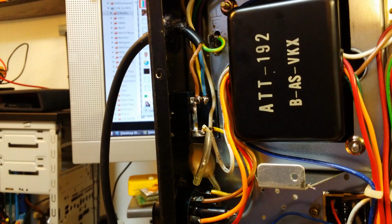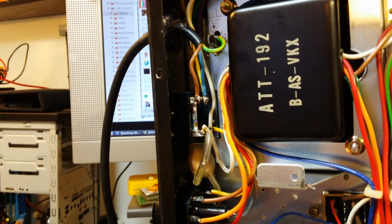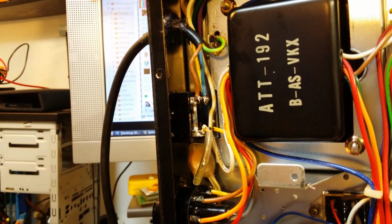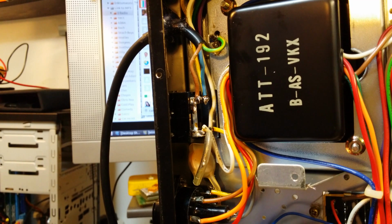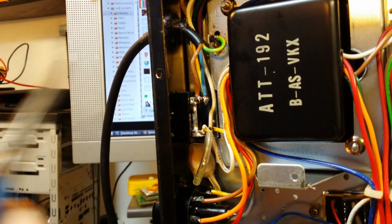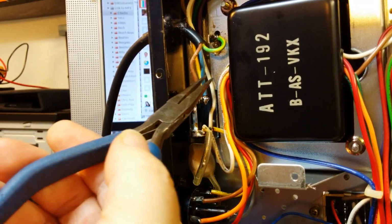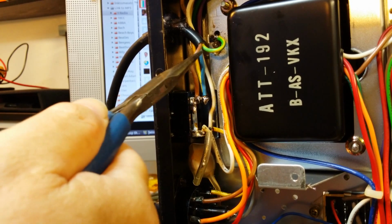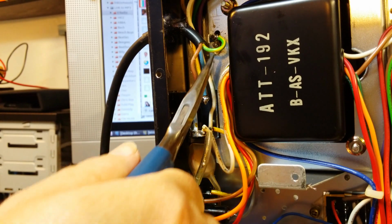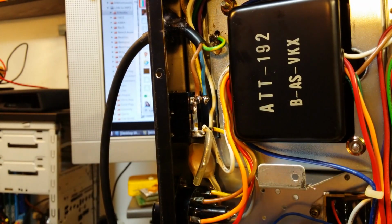On the first take I'd left the camera settings wrong, and it was recording fast motion video, so I'm stood there talking and it didn't record any sound at all, just took a few frames. Anyway, so as you can see, we've now got the new power cable in. Nice connection there on the live and the neutral, nice and tight. So if the cable does get pulled out, which it takes some doing, the earth's got plenty of slack in it, so that'll stay nice and connected for longer.